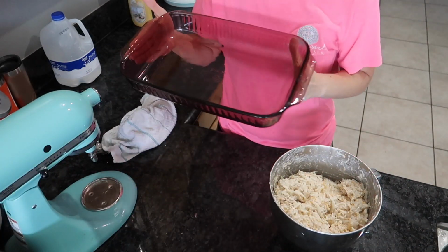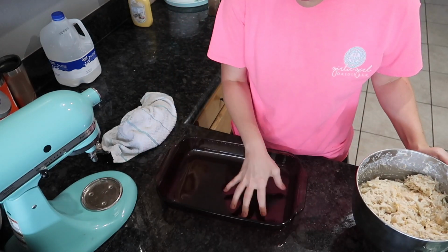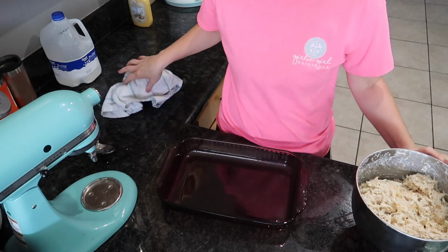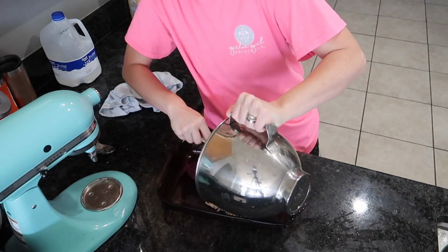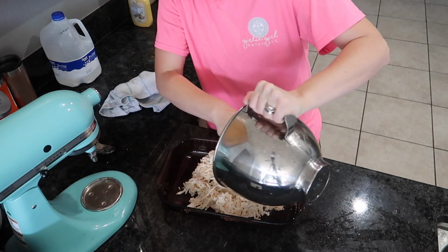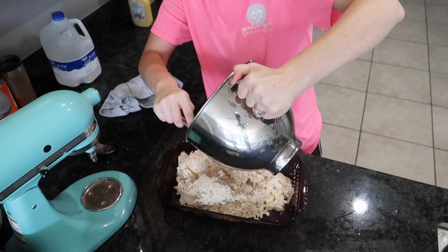I've got a 13 by 9 dish. I don't think we need to, you don't need to butter it or anything. I'm just gonna put it in there. Just like that. Woo, yes, this is gonna be leftovers.